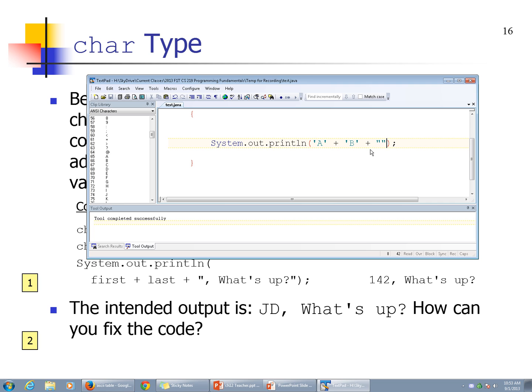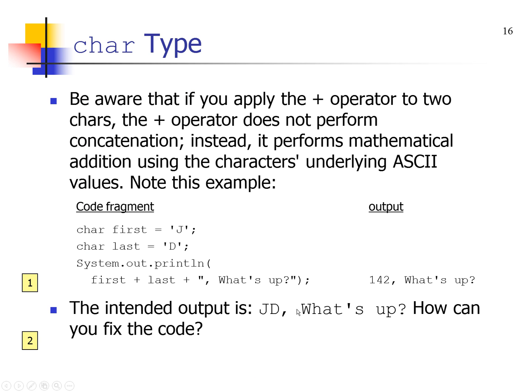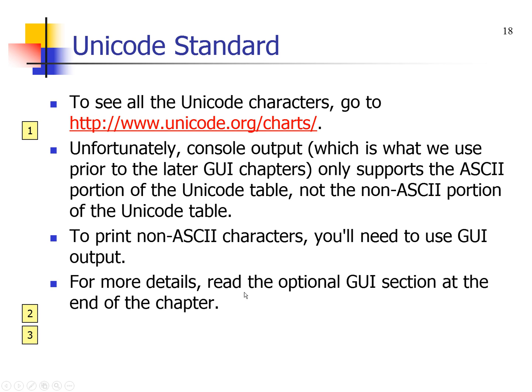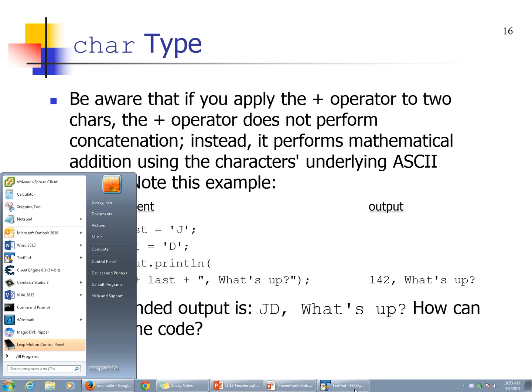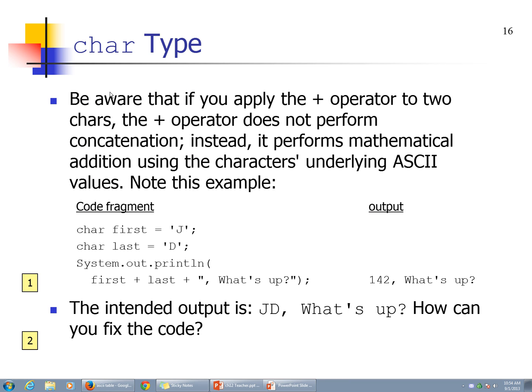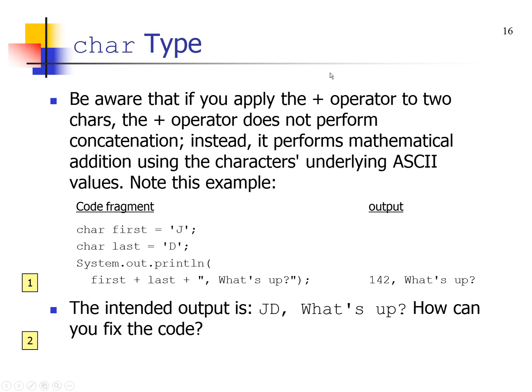Hold on a second. Let me see what I typed wrong here. Somehow I went to the wrong page, sorry. I added the string part at the end, but the problem was it saw the plus between the two characters, added them first, and then created a string. So if I do this, now it's going to show the two variables. Sorry about that, my fault. So now I get AB. So the concatenation works a little bit differently with characters. And it says, okay, that's good.